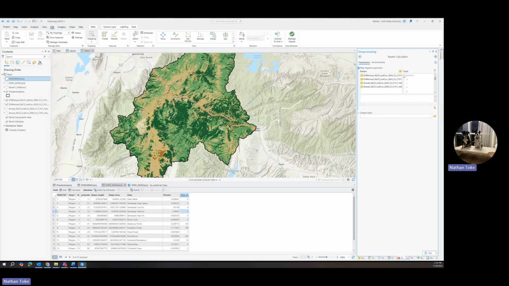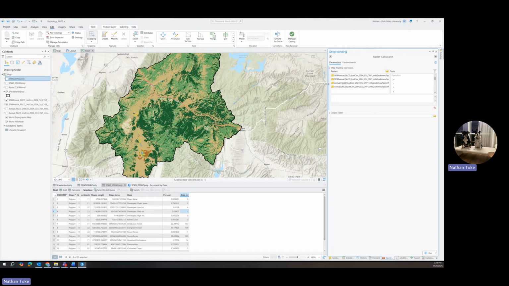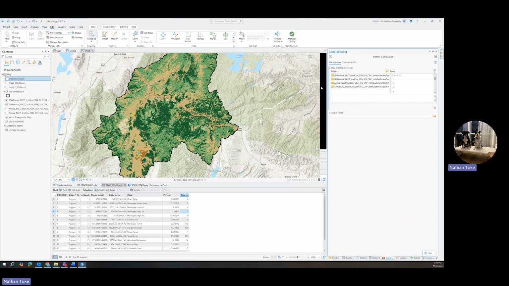Basically, what I want to know is where the landscape has changed, and then where it's changed from what to what. And so I want to know where it's changed and also where it's the same. I'll make this window a little bit bigger. And so the only two rasters I'm going to be using are up on top here, the ones that are SFWA, Spanish Fork Watershed, and then 2004, 2024.